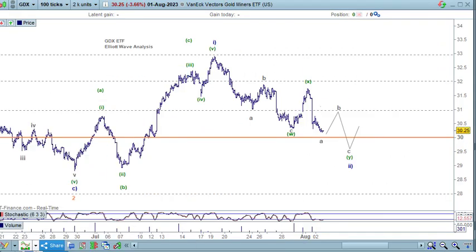And so that means we come over to GDX. The same thing applies here. We can view this as an A and a B and a C up here. If we're going to continue to look at it as wave 1, then we're going to have to look at it as a WXY, because we've got 5, 3, 5 here, and this push up is an ABC pattern. That means that down here we also need to look at this as an A, B and C pattern as well. So if it gets locked under here and drops under this low, then we'll be looking at it as more of a bearish pattern.